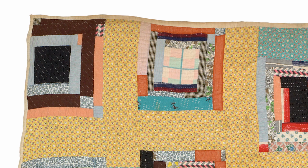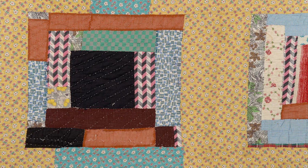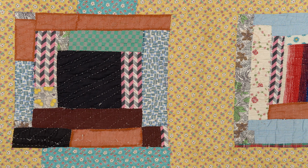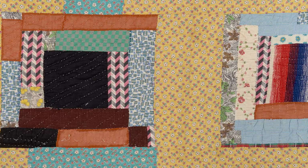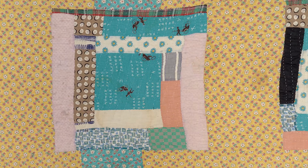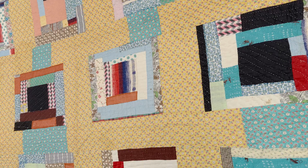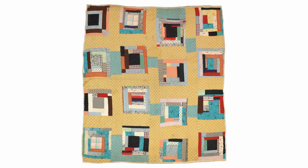And for the housetop, it begins with a medallion of solid cloth or one of an endless number of pieced motifs, as we see in this quilt, to anchor the quilt. And then after that, housetops all share the technique of joining rectangular strips of cloth so that the end of a strip's long side connects to one short side of a neighboring strip. And then eventually it forms a kind of frame surrounding the central patch. Increasingly larger frames or borders are added until a block is declared complete.